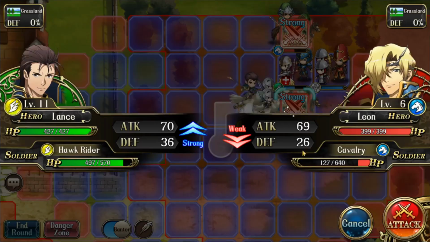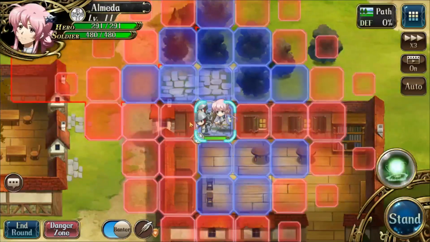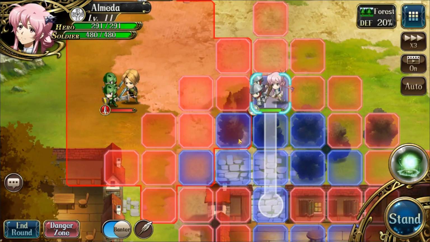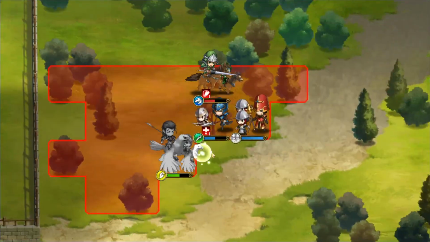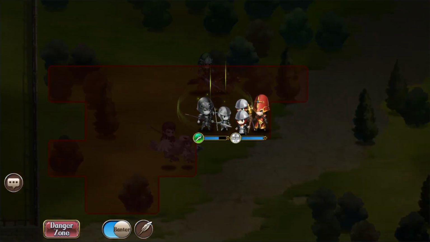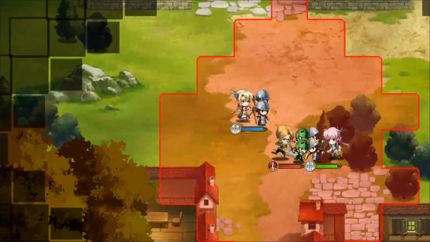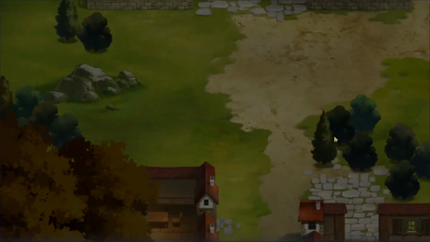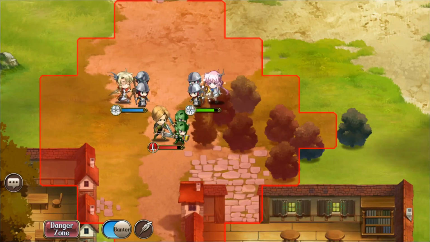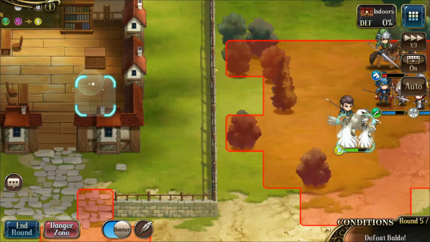Let's see, if I help by melee attacking here, I should make sure that they both die. Now, if I... What if I just place myself here for now, like this? See what happens. They're not doing much damage to each other, are they? Okay, good. So Baldo starts attacking my Almeda, and so I can just maybe have her stay here and fight, which buys me time to grab the treasure.